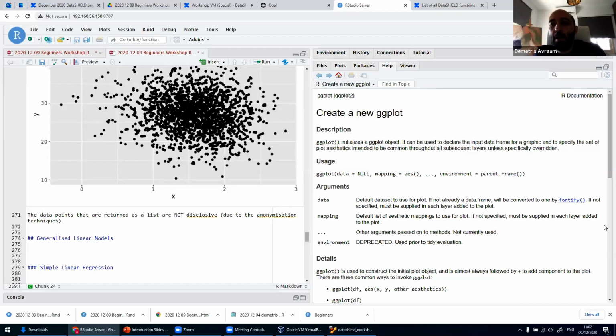Okay, so the question by Chuang is about whether DataSHIELD can bring data back to the user. This is the note that I told you. DataSHIELD can only bring anonymized data through the graphical functions. So the actual data never come back to the user, and the user cannot see the actual data. Okay, if you don't have any other questions about the graphics, we can move down to the last part of this presentation.